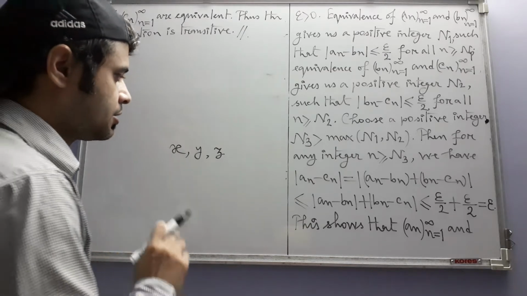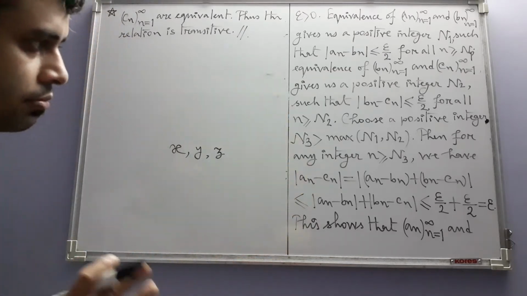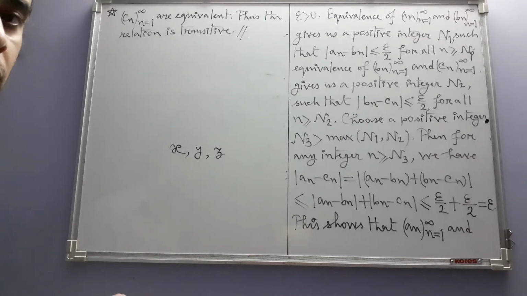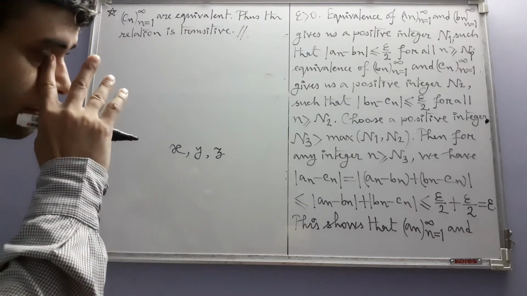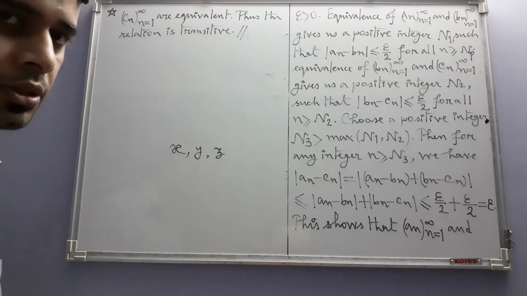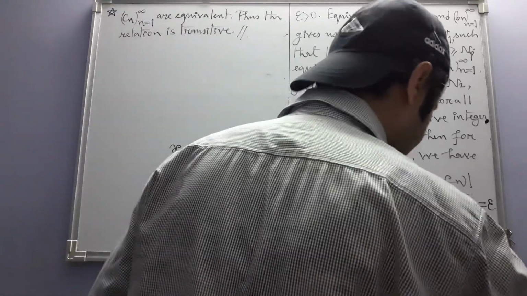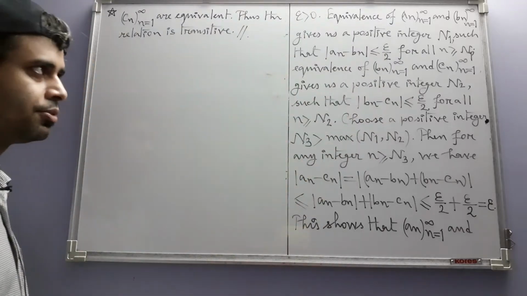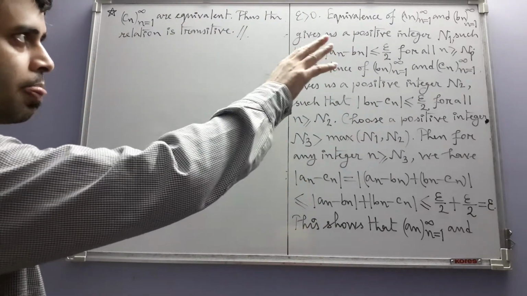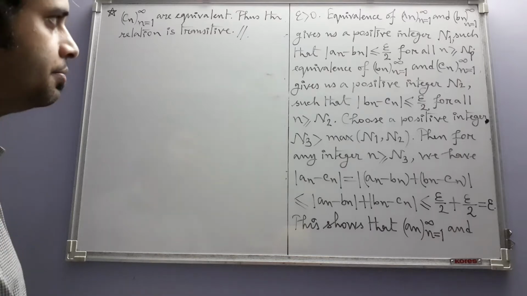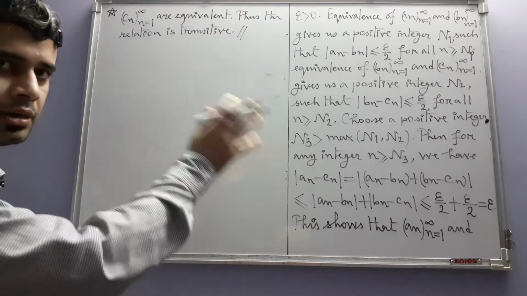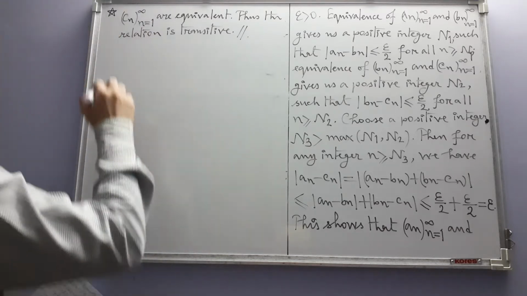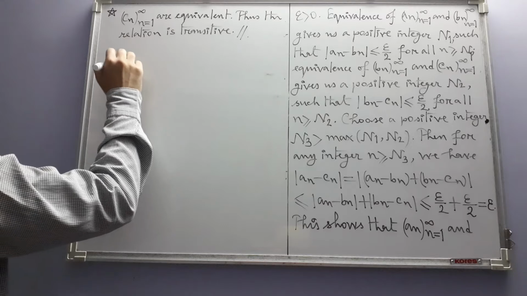And one more thing you can see, that in this proof we have not used anything about the fact whether these sequences are Cauchy sequences or not. We just used equivalence of the sequences, that's all. So if an, bn and cn are already available, then you interpret the proof like that. There is no need to assume them separately. In any case, the ultimate structure of the proof is the same. Okay, then we tackle the next one.